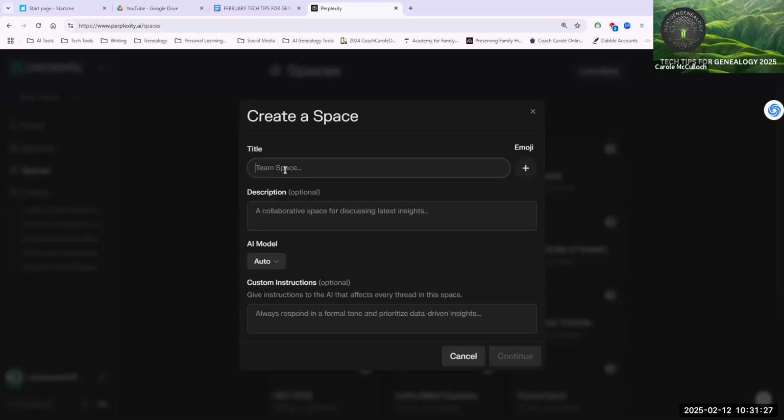Click on the plus and then give it a name. And then give it a brief description, something that makes sense to you. You can come back and change those later. And you can give some custom instructions, things that you want it to be able to do without you having to tell it all of the time. And then you'll continue and it will create that new space for you.